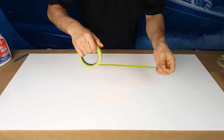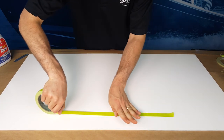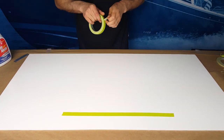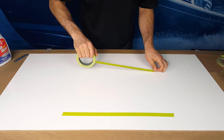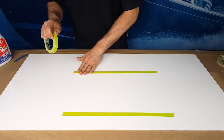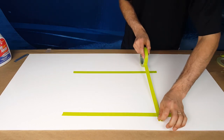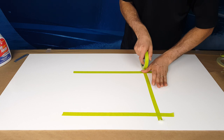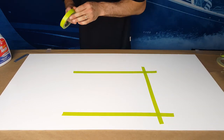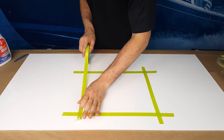The first step will be to mask the surface. Always apply KiwiGrip over a sealed surface to prevent water and co-solvents from absorbing into the substrate. Metal surfaces should be primed with an epoxy primer before KiwiGrip is applied. Mask off the non-skid areas with a high quality masking tape. For radius corners, a product like 3M stretchy fine line quarter inch tape works well for following a pencil radius scribed onto the deck.